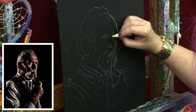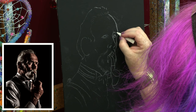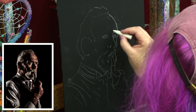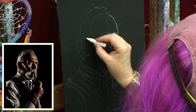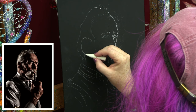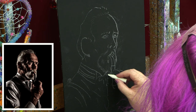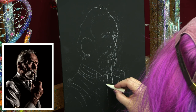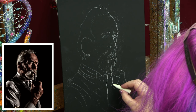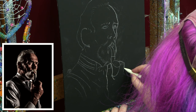But let me tell you, there were some crazy pictures in the beginning. Get some little eyebrow information here, even though it's really unlikely that I'm going to have it by the time I'm painting everything in. But you can see I've got this guy here, and now he looks sort of like a figure, right? And I love that we have the hand well thought out. And I make sure this thumb is really special. Special thumb. I love this thumb.